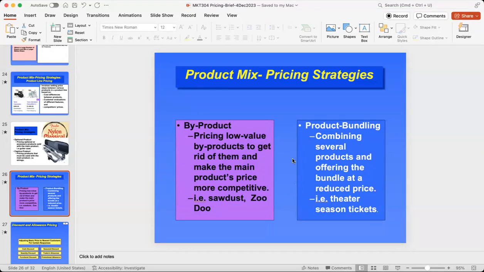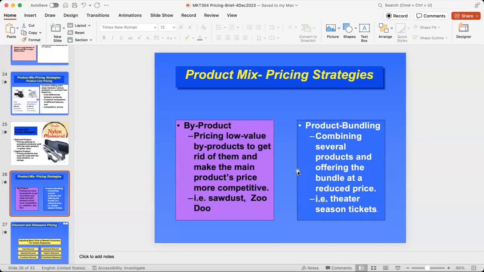You could be selling the same thing with toothpaste. You could be buying 2 toothpastes with 1 toothbrush. And if you actually think about the combined price, it would be $10, but this will actually be $8.99. So you'd be saving by buying multiples.